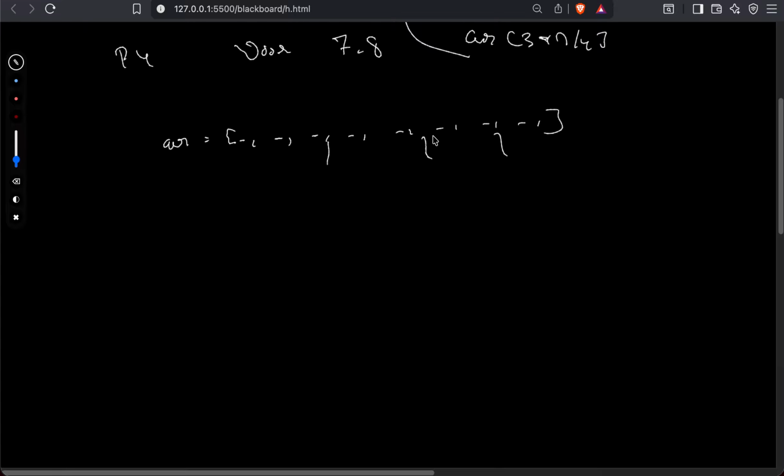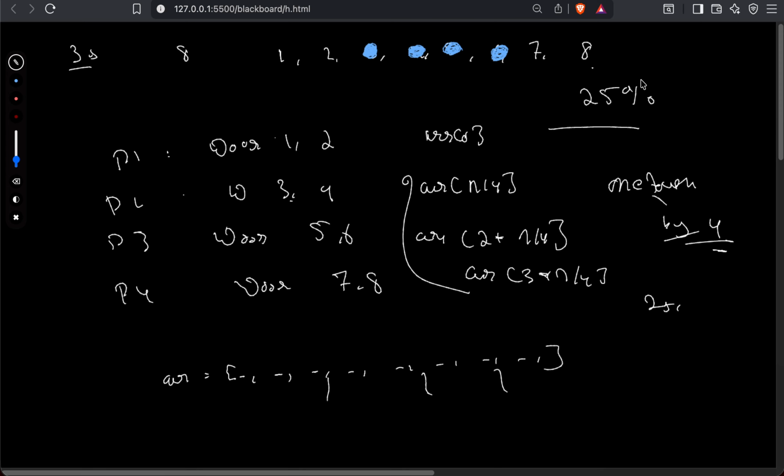Our special number appears more than 25%. That means it takes up more than one full part, so it must cross into the next part, which means it will be at the starting point of some part. The starting points of each part are array of 0, array of n divided by 4, and so on.